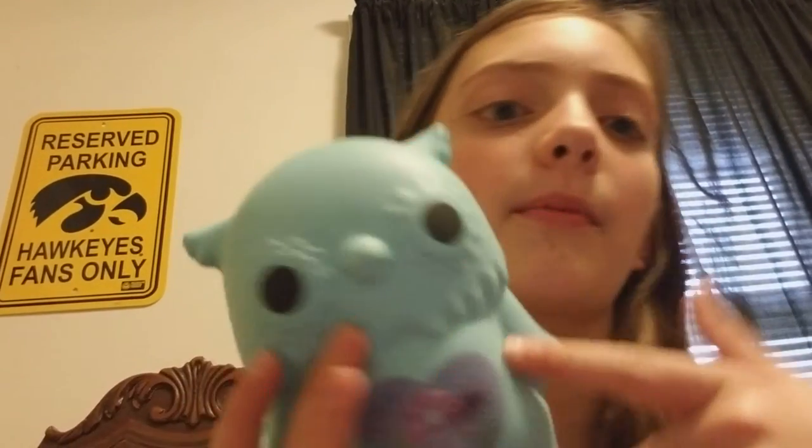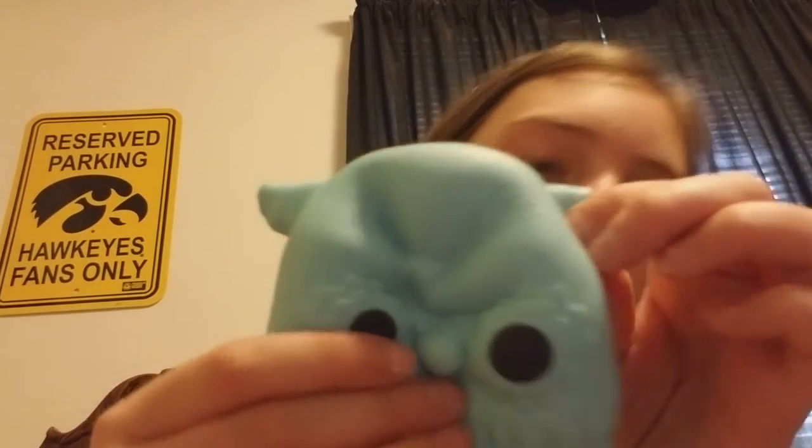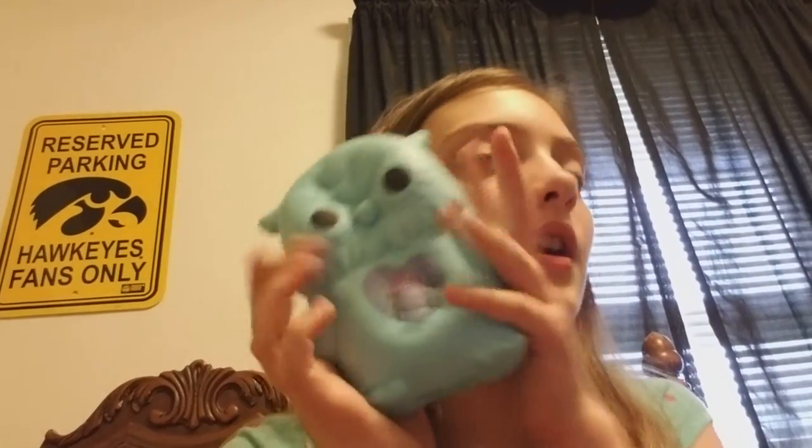Okay, the next thing I got is this soft and slow mystery color-changing series, and it's like jumbo mystery squishies. You can get this cat laying on its stomach, and if you rub its stomach, it changes colors. And as you can see, this one changed color. It's dark purple, and I wasn't even touching it, and it turned into the mushroom. It is a little bit flaky, but I actually really like it. It's really squishy. For some reason, it has this weird glue feeling right here. I don't know why, but I actually really like it. There's a whole bunch of really cute choices, and this will color change back to purple. It was in a big mystery bag for jumbo squishies.